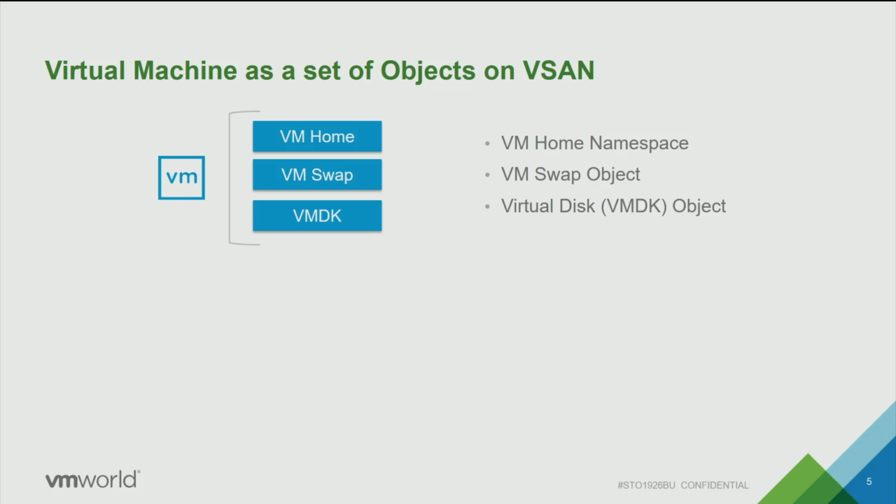And then lastly, we've got VMDKs here, the core objects. And so the VMDK is your virtual machine's disk, and those are objects. And what's unique here is because we're applying policies to different objects, and so our different RAID and all these characteristics we'll talk about, you could have different policies for each individual VMDK.